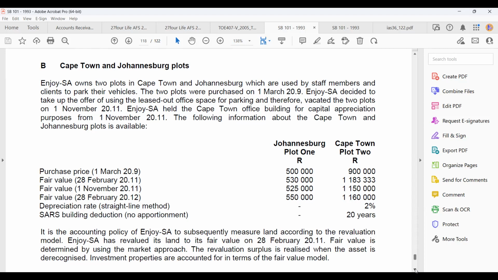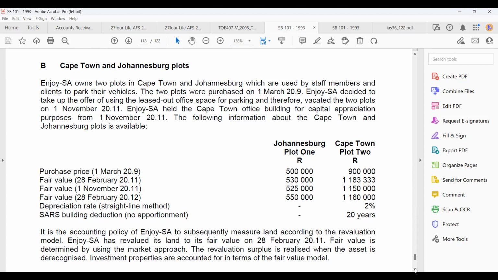Do it all the time to train your mind, so that when you read a question, your subconscious will push through the information that is relevant. So, for example, with the building, we determined the building is an asset, but which accounting standard would apply to it? We run through the standards. It can't be IFRS 5, non-current assets held for sale. Yes, it is a non-current asset, but it's not held for sale, so IFRS 5 does not apply.